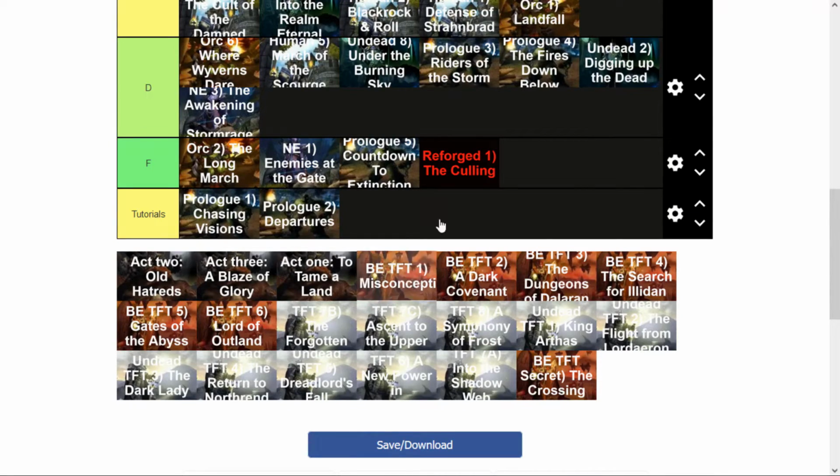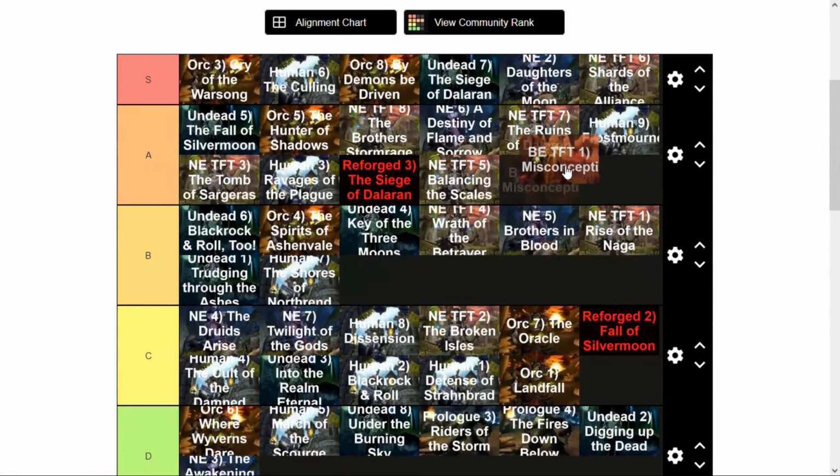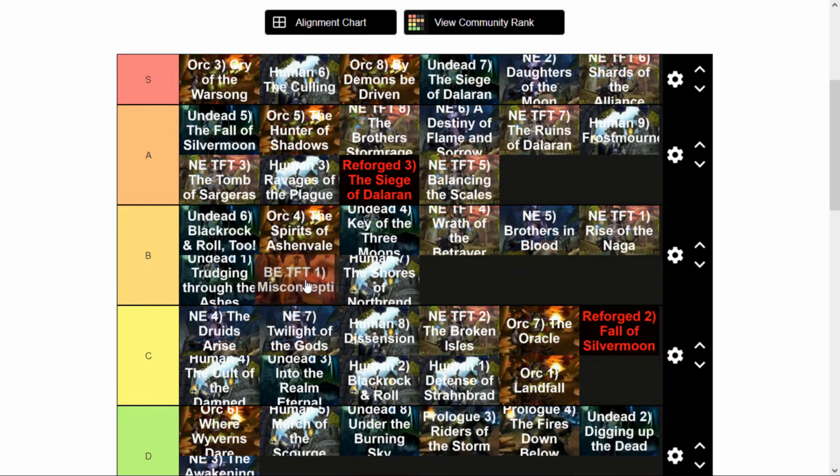Moving on! Finally! We are in the Blood Elf campaign. Misconceptions. Misconceptions is interesting. I'm gonna put it below Trudging Through the Ashes. It's fine. Basically, what you do is you go through and repair a bunch of observatories, which is super boring.